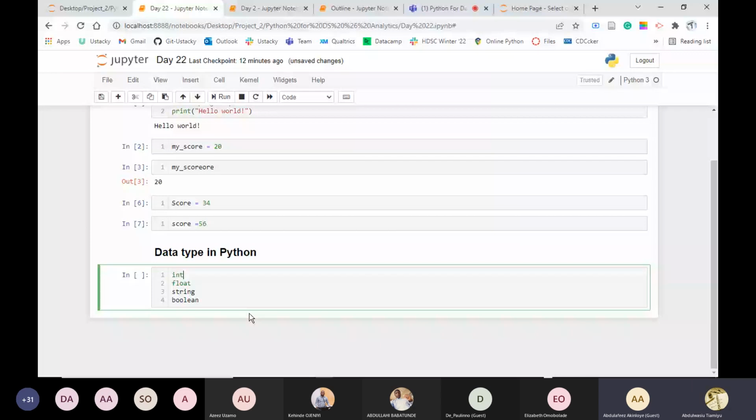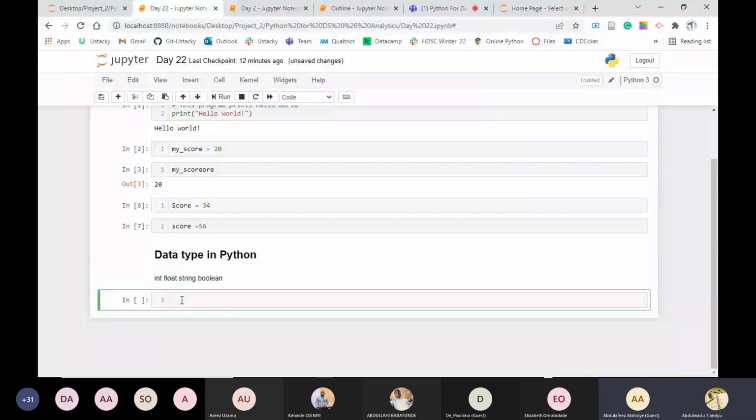1.2 is a float. It's a float data type. If you say 2, that's integer. If you say 3, that's integer. If you say 300, that's integer. But if you say 300.0, even if it is 0 at the back, once there is a point, it is a float data type. Then if you want to check the data type of your variable, this is how you do it. My number equals 23.